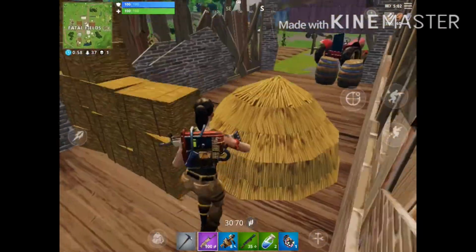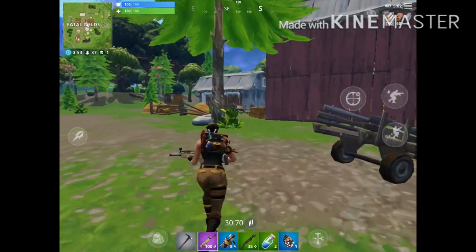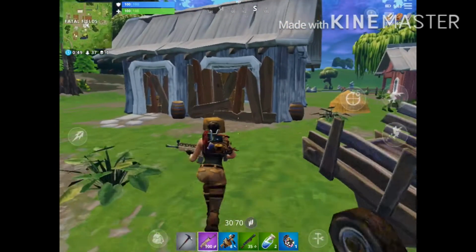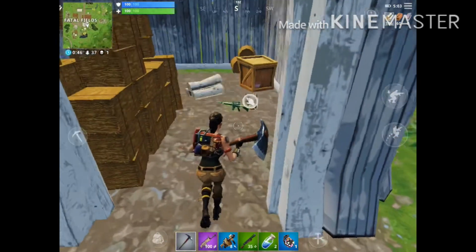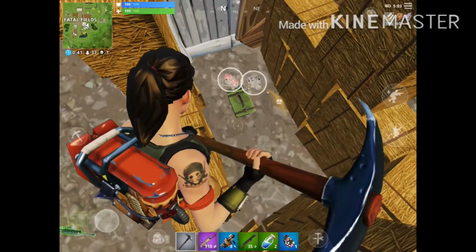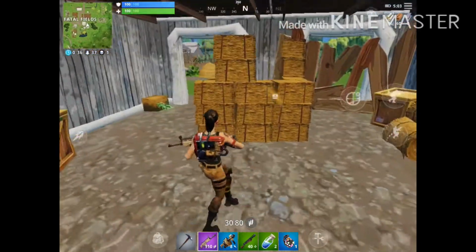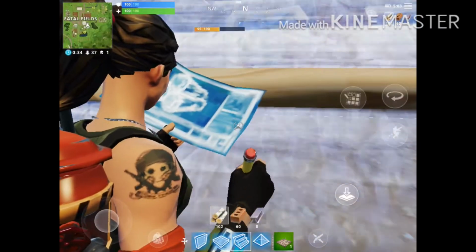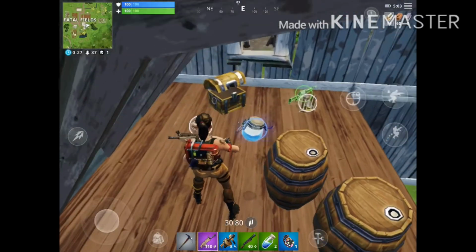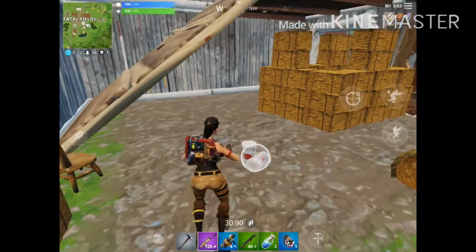So I go see if there's a chest, and there's not one. And so I go loot that place over there because there's usually a chest. So I hear a chest up top, and I loot this loot box really quick. So then I build a ramp, and I go loot the chest. And so I loot the chest, and I get another big shield. For some reason I left it there.